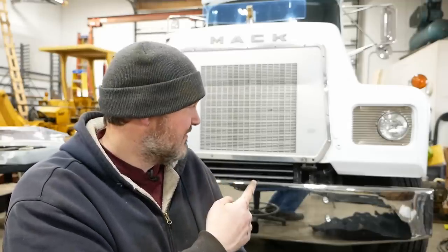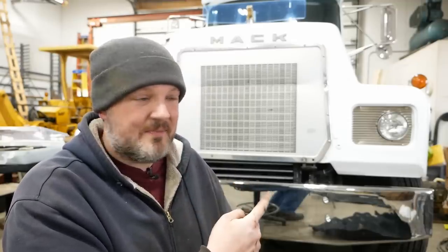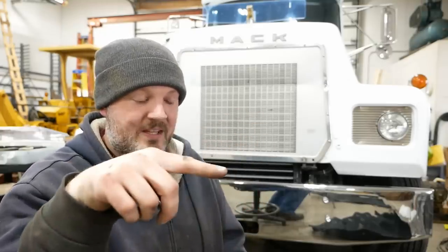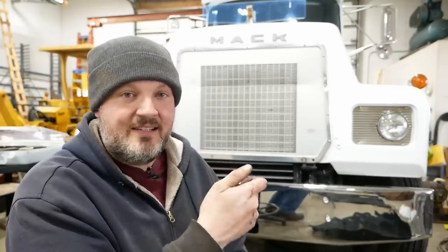Head gaskets are tricky and it's really tough to make the call. It's even worse on newer vehicles, especially diesels that have EGR coolers, because now you've got another place where combustion gases and coolant are mixing. There is another test we can do — you can use a pressure transducer on an oscilloscope and you should see pulses in the pressure coming out of the radiator tank. On a gas engine, or even a modern diesel with electronic injectors, you can sync to the injection event and actually figure out which cylinder the head gasket is leaking on. But that's not much help for this truck because it's all mechanical, so we can't sync anything.